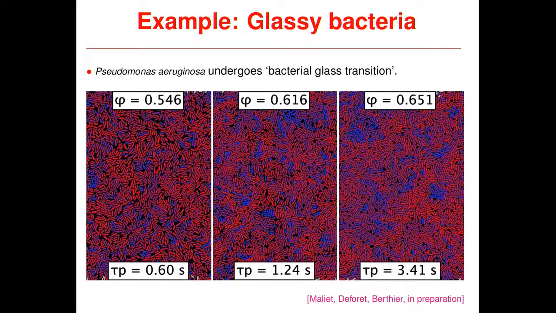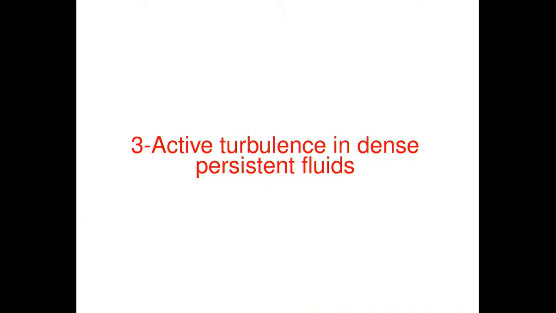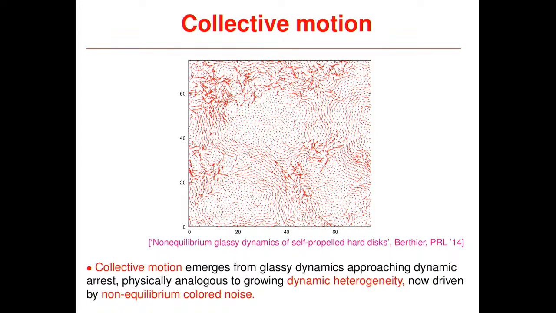So what you see here is, again, something like a displacement field. The particles here are colored according to the displacement over given lag times. But these now are experiments taken on real bacterial systems. So this is a two-dimensional bacterial assembly. The density can be controlled in these experiments quite easily. The relaxation time is increasing as you increase the density, so the system is heading towards the glass transition. And by doing this particle tracking, my colleagues Martin and Max have been able to detect these growing dynamic heterogeneities in these bacteria. So this is really the exact analog of these results from computer simulations.